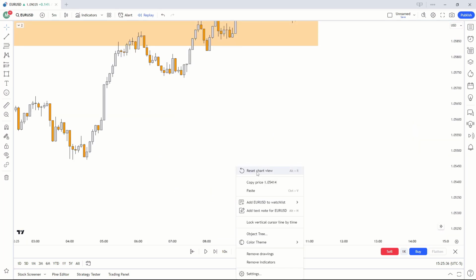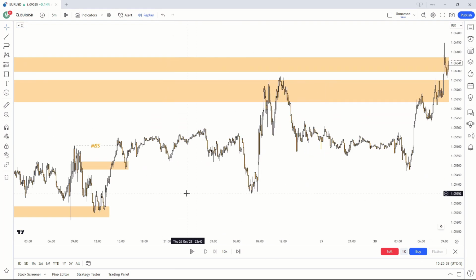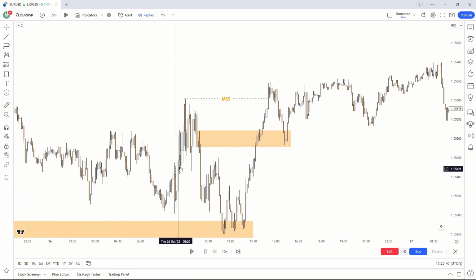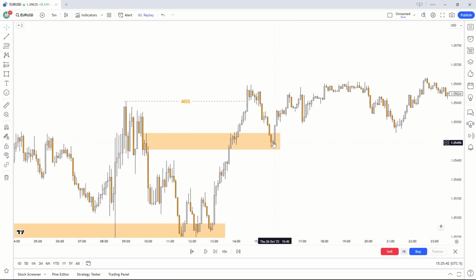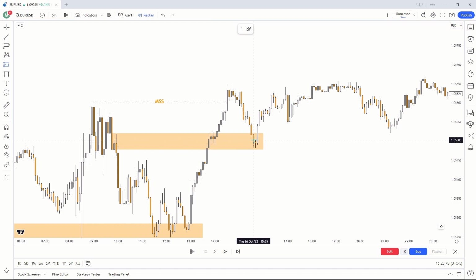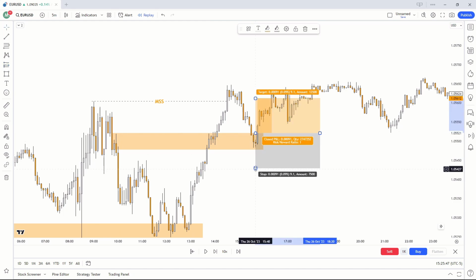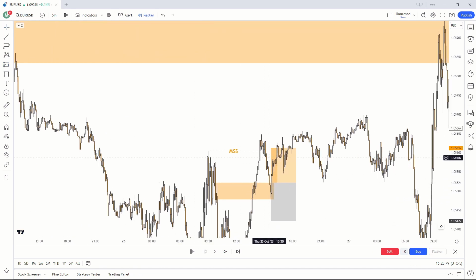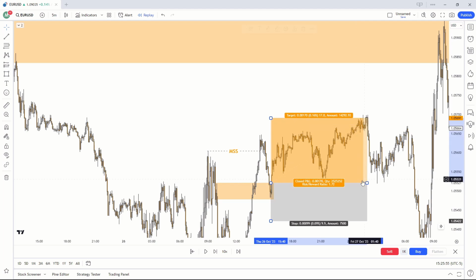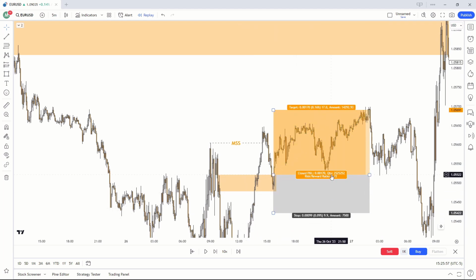If I hop onto the 5-minute time frame, you guys can see we do get a lovely breaker block right here where market taps into, and you could have easily framed a nice entry right here. Now stop loss below here, and wherever you want to target. If you want to target this high, I'm not sure, guys. If you want to target this high, you could have caught a nice 1 to 2.